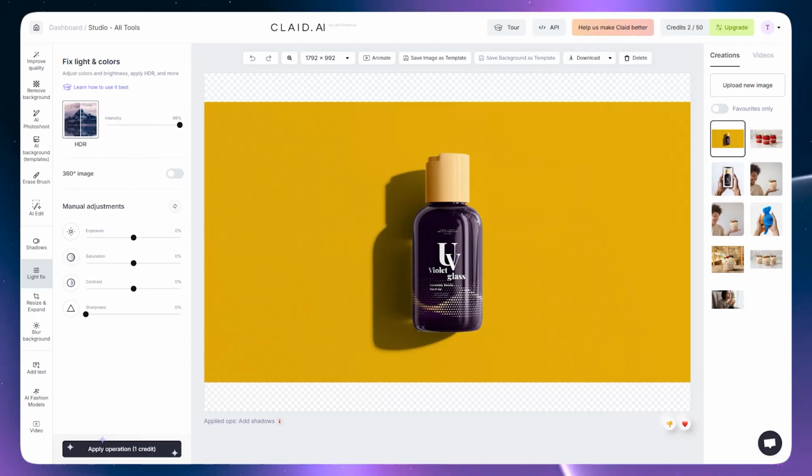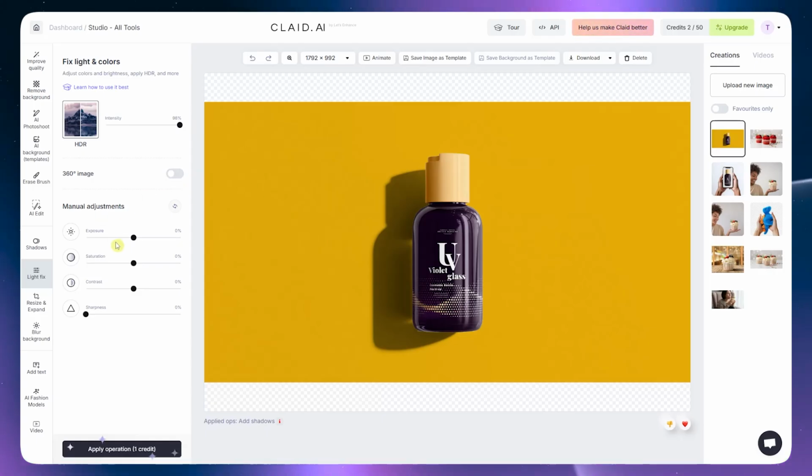And then we have the 360 image. So this is a mode optimized for 360 degrees images and basically a panoramic mode. It adjusts lighting evenly across the entire sphere, so there aren't harsh seams or uneven brightness. So this is if you would want to make your image a 360 panoramic. So I don't want that. So basically I'm just going to go and disable this.